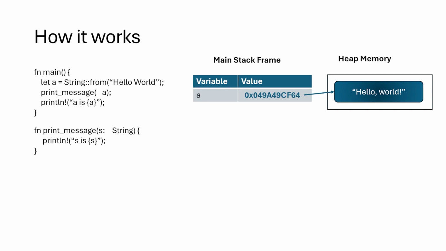And then we come back to main, where A is not pointing to anything anymore because it's not the owner of hello world. And then that line on print line A is going to break. In fact, the compiler will even tell us straight away that we can't do this. The way we got around this in the last video is we cloned the value of A before passing it into the function. But then that meant we had to duplicate the data on the heap just to pass that value to a function.